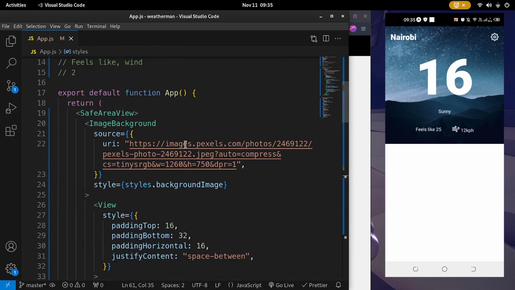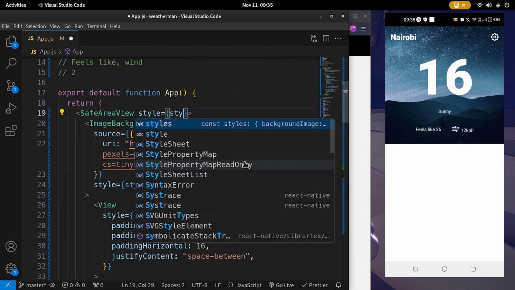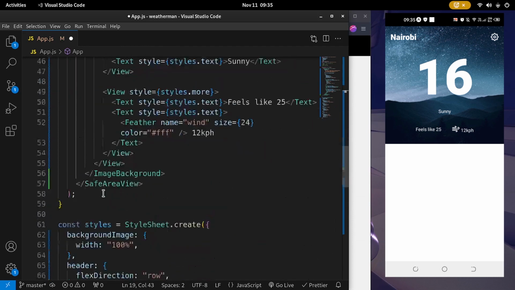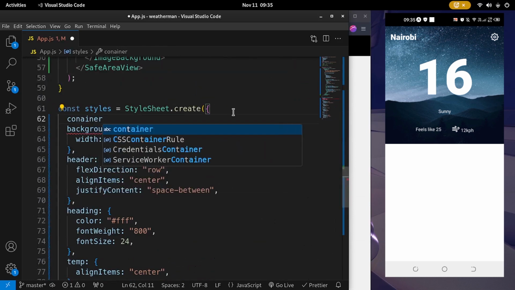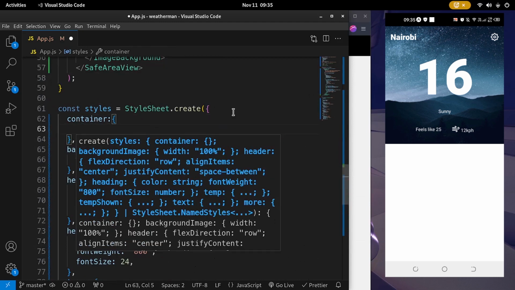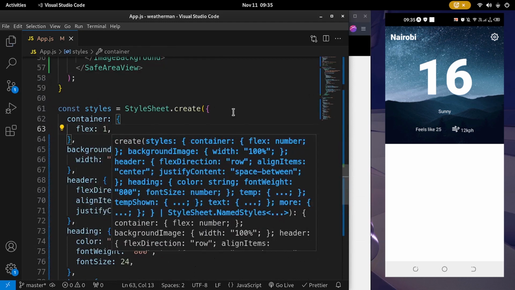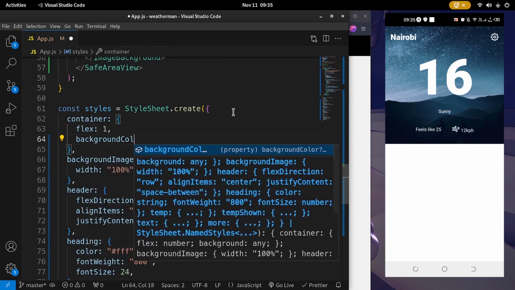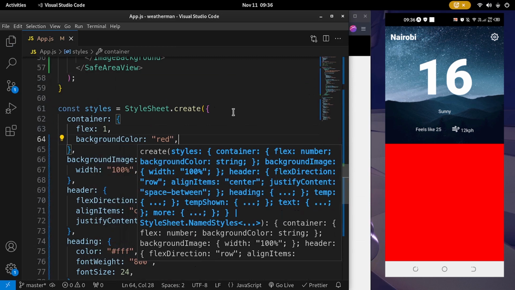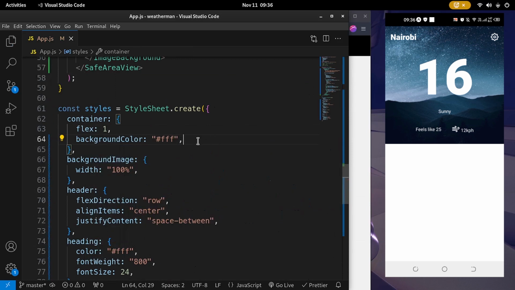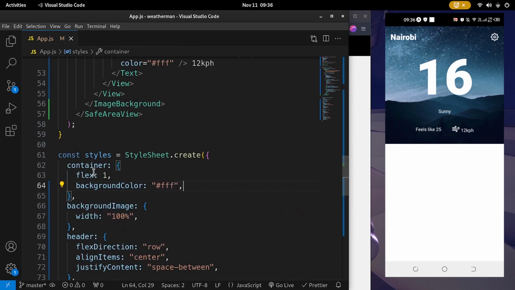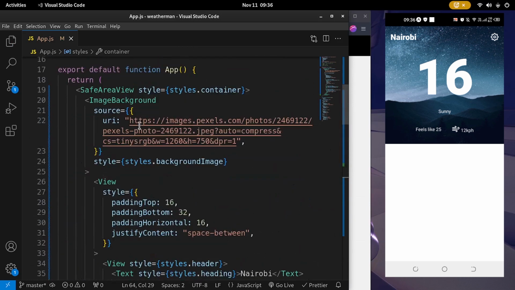So, okay, let me just figure this out. Safe area view. I just deleted the style of container, so sorry. So style.container, you can just create it again. So container, and then I can say flex 1, and then I can change the background color to red just to make sure that it is working. Okay, so I don't want the color red, obviously, so I want it to go back to white. I mean, the default color is not even white, it is like a very slight gray, but it's very hard to detect. So background color white on the container.